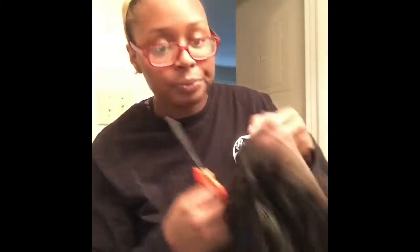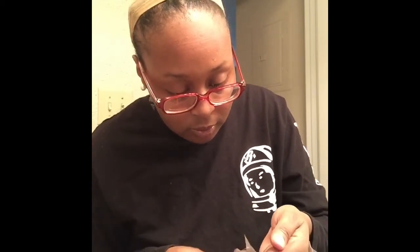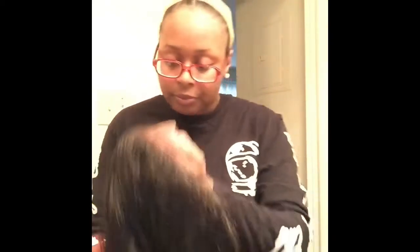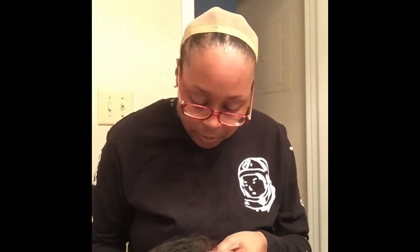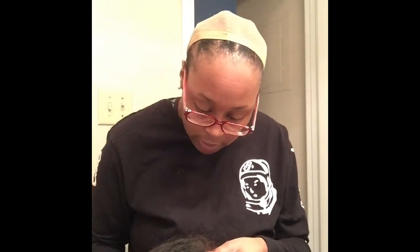So I'm just gonna take this and cut the lace. You're gonna cut as close to the hairline as possible. Some people don't, I do. You know what, let's use this. I'm gonna take a T-pin, put it in the top so it's easier for me to cut. And yeah, just cut as close to the hairline or your preference.